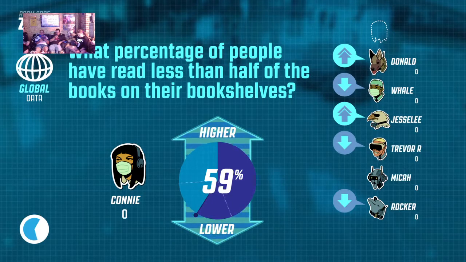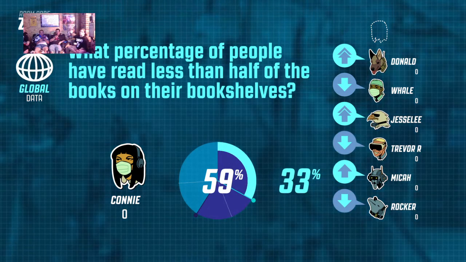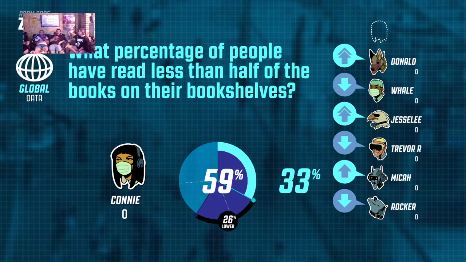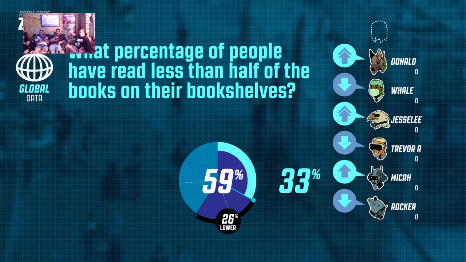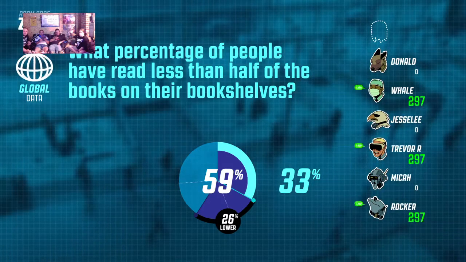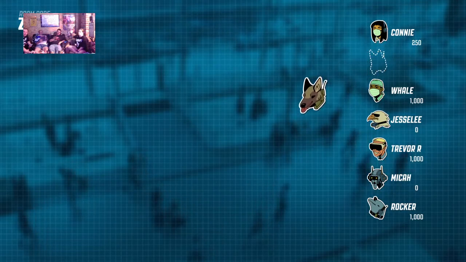Breathe it in. Foolish humans. Right down the middle. Now let's get to the right answer. 33%! Who has time for books? I can't get through half a congressional subcommittee report. Who said lower? Well done. You get points. Who's next?